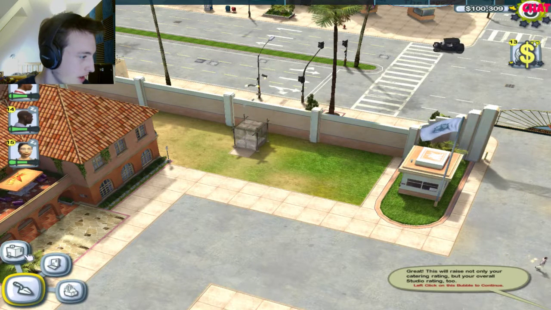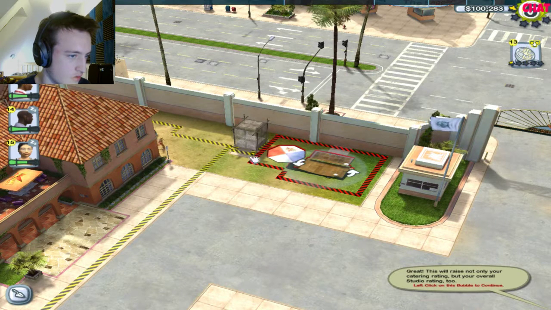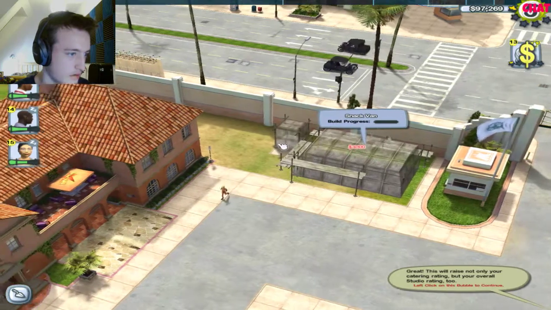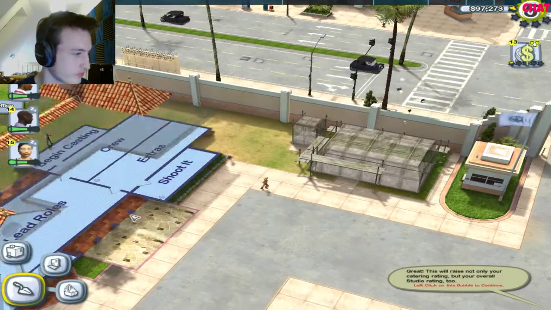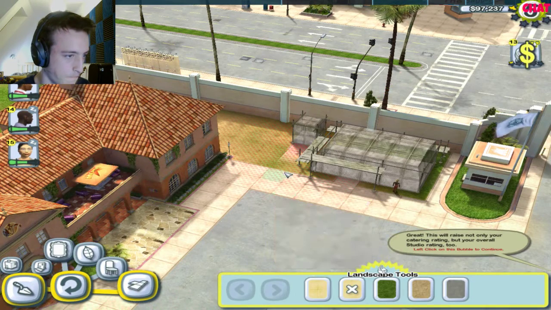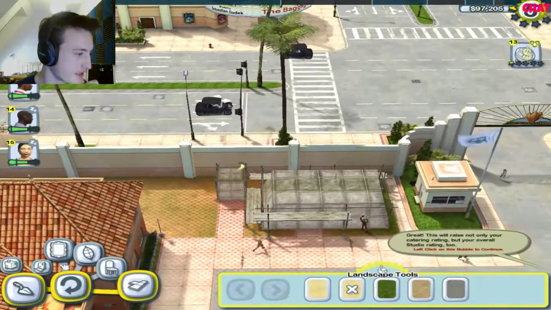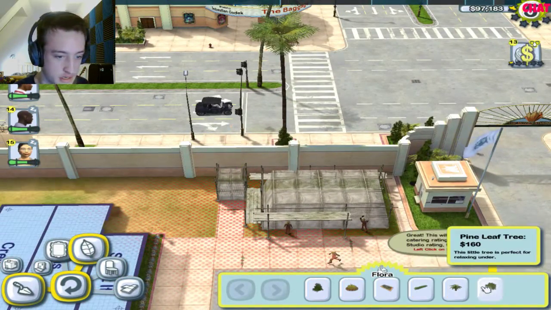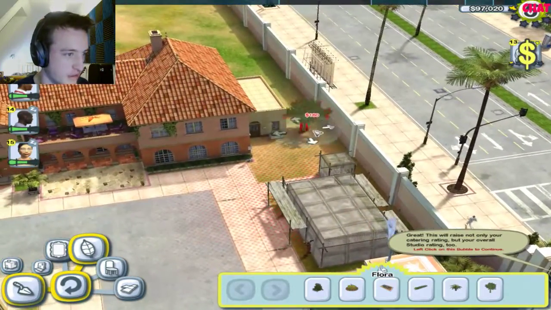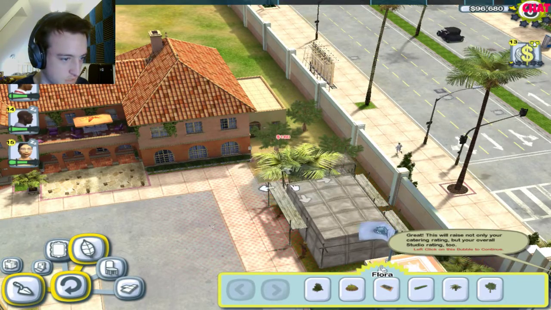Put another fan. All right, that should be good. Yeah. All right, and this is not that nice, so I'm gonna put in some vegetation. It's not vegetables, it's vegetation. Great jokes, right?